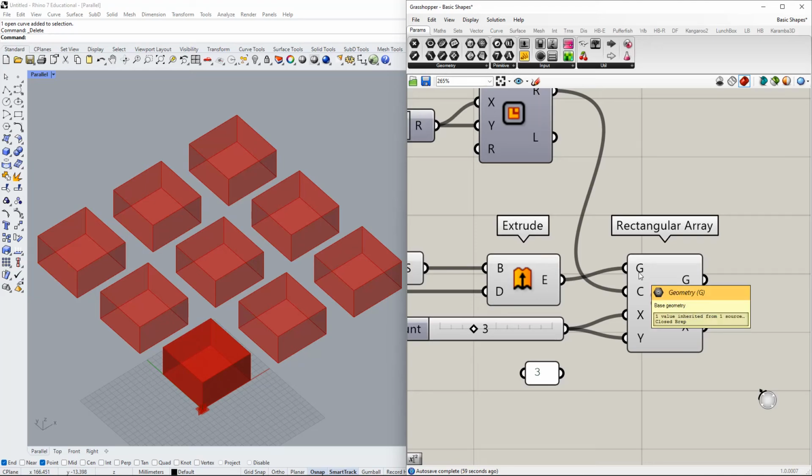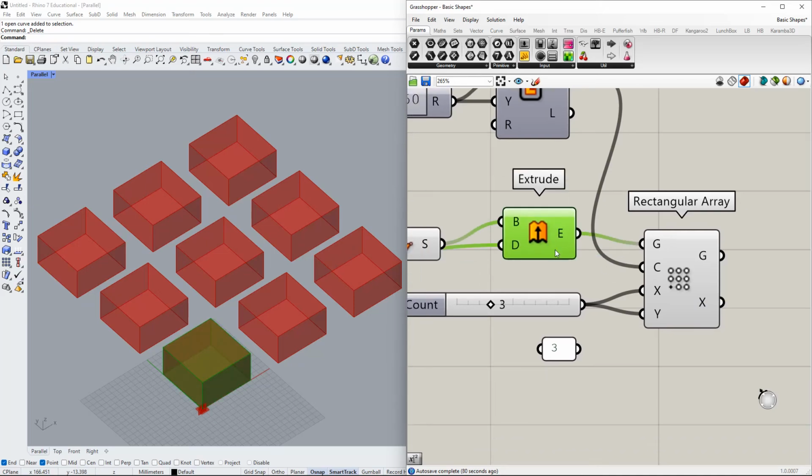Something really good to keep in mind is that the geometry component in Grasshopper is basically everything. Anything that comes from geometry, rectangles, circles, cubes, boxes, pyramids, cylinders, whatever it is, you'll probably be able to connect it into anything that says G or geometry.